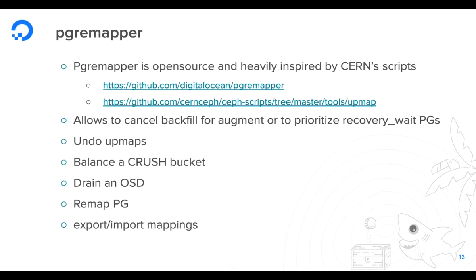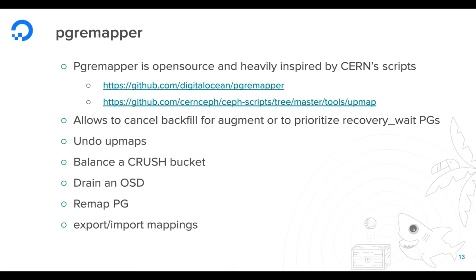It also allows you to drain an OSD, which is a process we've used when we repaved our file store cluster to BlueStore. We drain the OSD, which is like marking it out, but much more controlled, because we don't do 100 or 200 PGs at a time. We only do 10 or so at a time, which limits the impact on latency.